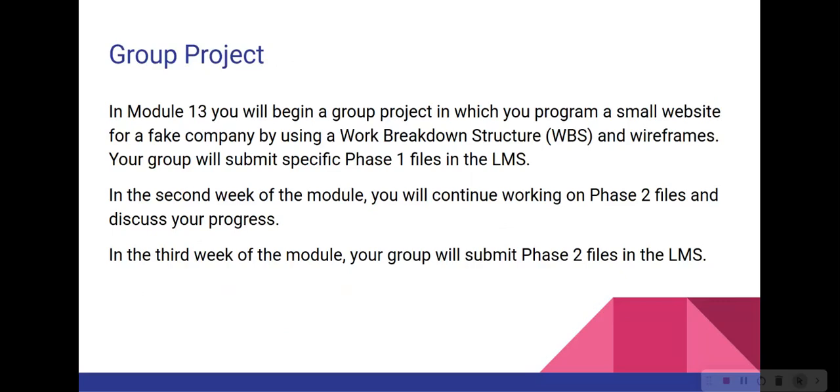The group project will be with a few classmates in a team setting, in which students will build a website following instructions and files given in the LMS module. Although this project is hosted in a single module, the work will be completed over 3 weeks. Please pay close attention to specific deadlines.